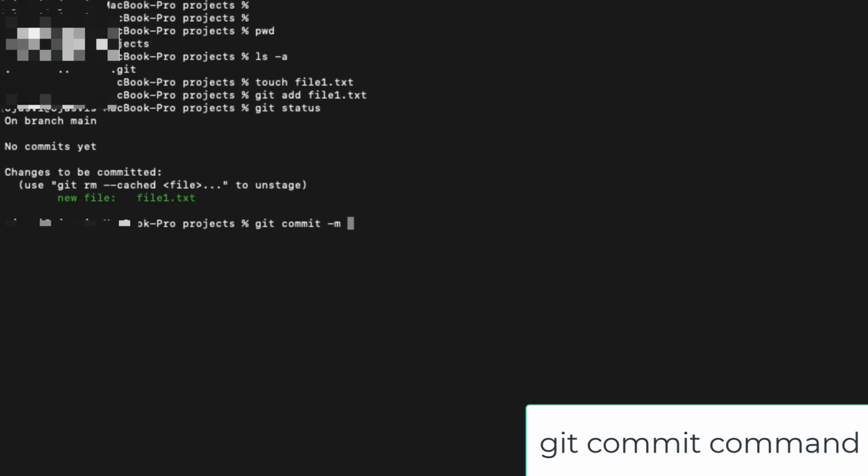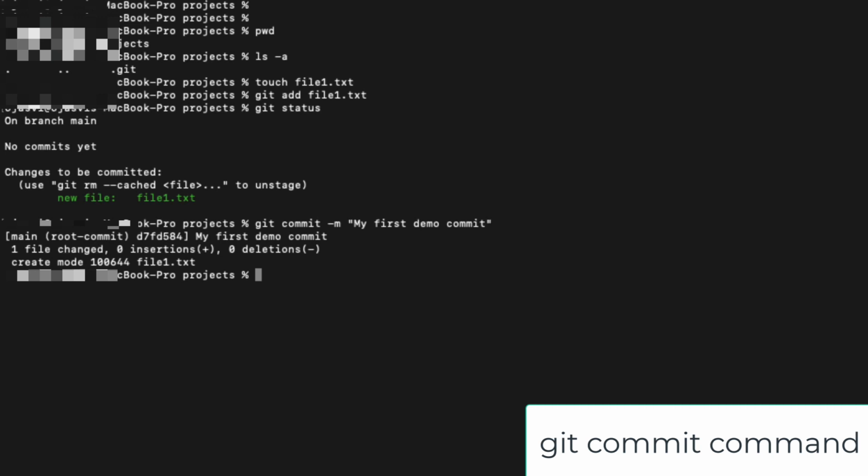It's always good to add a brief description of the change you are committing. This message helps you and others understand what this commit is about. That's it. We have successfully committed our first change to the repository. Now these changes are saved in Git's history and we can refer back to them whenever needed.